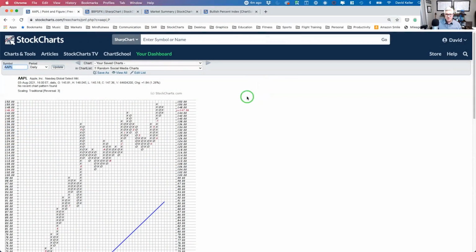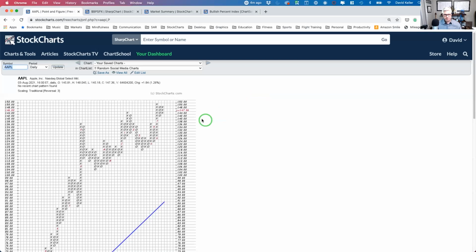As I mentioned in the introduction, there are a series of breadth indicators, and we've talked about them on this channel at different times. There are many of them. Things like the cumulative advance-decline lines, and the percent of stocks above their moving averages, for example their 50-day moving average, are all very good. But this particular breadth indicator is called the Bullish Percent Index. It's actually based on point and figure charts. So we're going to start with a very simple primer on what point and figure charts are. Then we're going to go to the chart of the Bullish Percent Index, and you'll understand, I hope, why it makes sense right now.